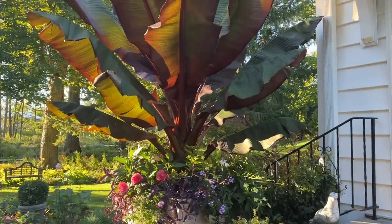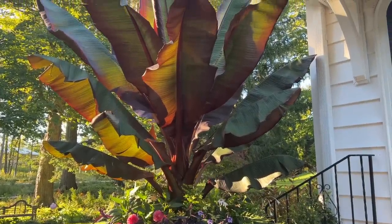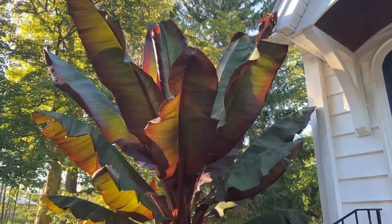Will the chipmunks eat the pumpkins? Probably. But I always feel the need to get a little creative, especially when I'm doing this on the cheap. So that's two fall planters down. I have one more planned — at some point we've got to move that big banana, which will be a video all on its own. I'm going to continue trying to reuse things from the garden or buy things on the cheap, because these are just not containers I'm interested in investing a lot of money in. I do want them to look good, and very soon the other garden color will fade and I'll be happy I had these.